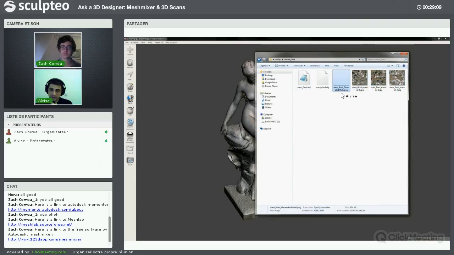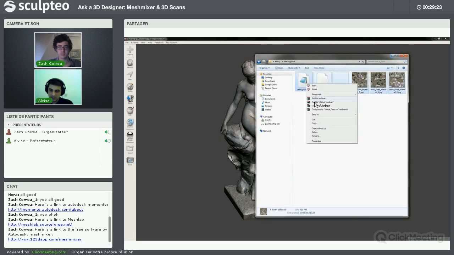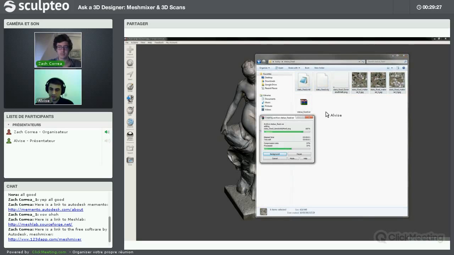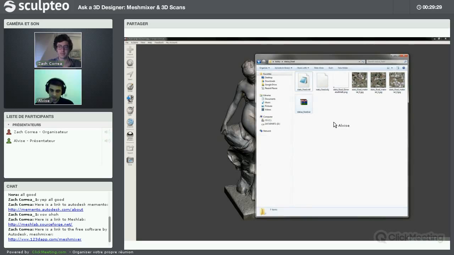As I told you before, there is a new image file, a JPEG, and it represents the new texture created on the model before. So everything looks fine. What I need to do now is select all of them and zip them into a unique file.